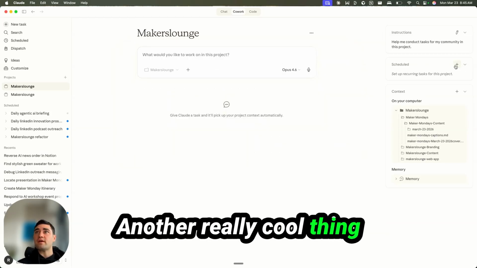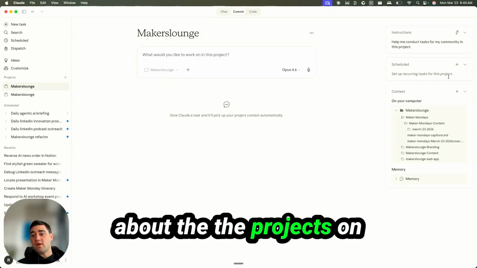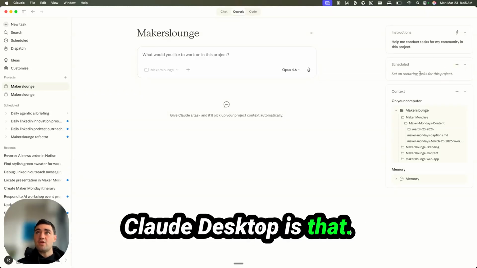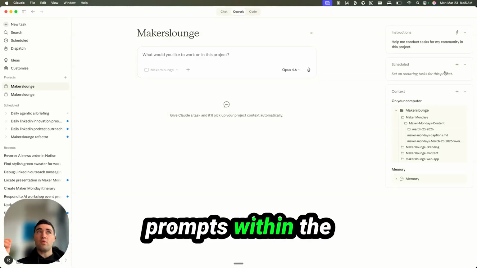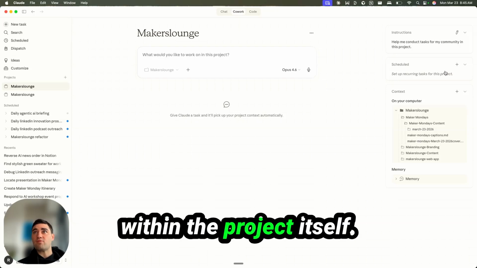Another really cool thing about projects on Claude desktop is that you can schedule prompts within the project itself.